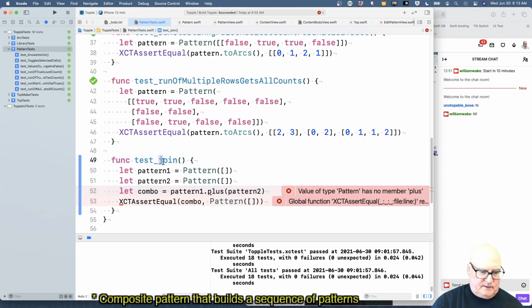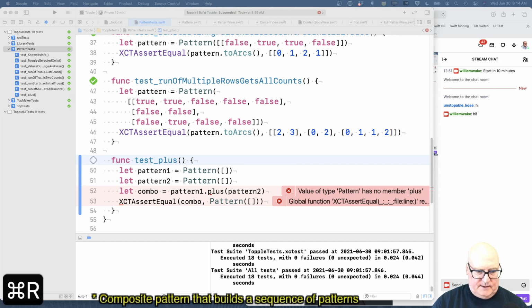Yeah, let's go with plus. All right. We will run these. Well, let's get some framing done.